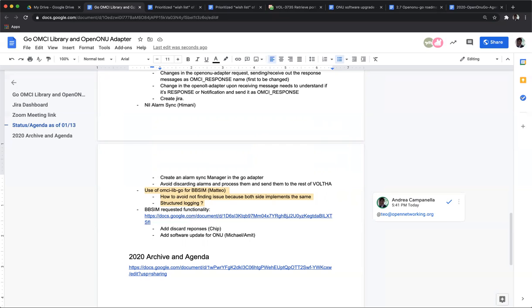Thanks. But I was referring to your proposal concerning the software upgrade, where you mentioned it would be nice to have timers for the responses and setting of the window size for the ONU software upgrade, things like that you have proposed. The question was, do we want to insert that into the document, or shall we do that? Yeah, why not?